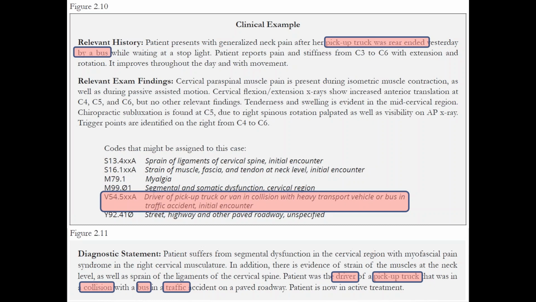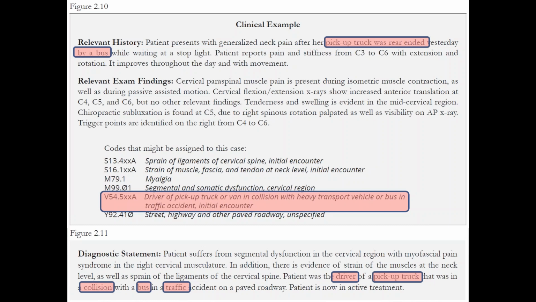You know, and I said rear-ended, and I think anybody can figure out that rear-ended and collision are the same thing, but you know what? The code says collision, so I'm going to use the word collision in my records. If I'm going to use these codes, I want my records to reflect them, and I think that from now on, I will use the word collision, knowing that that's the word of choice from ICD-10.